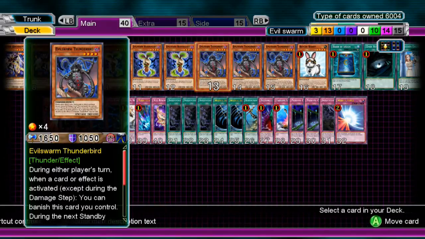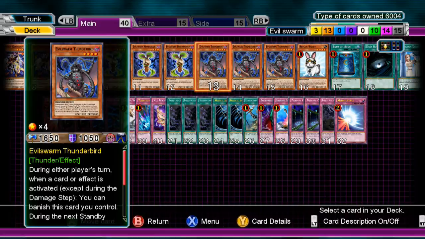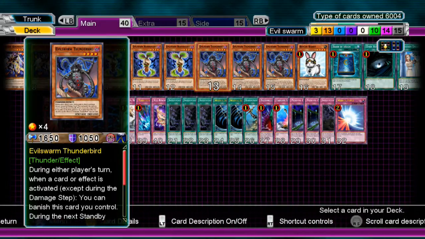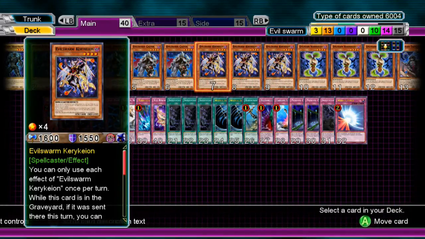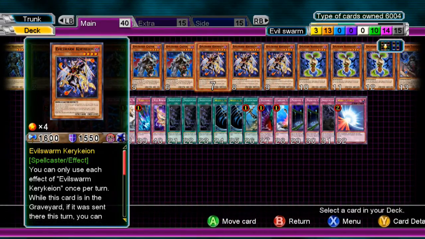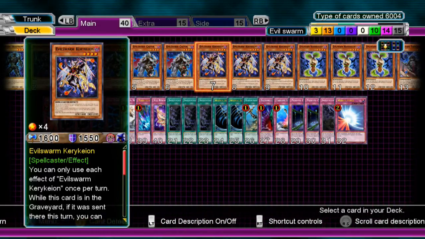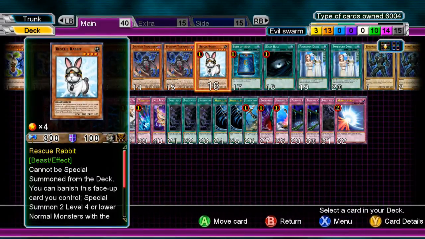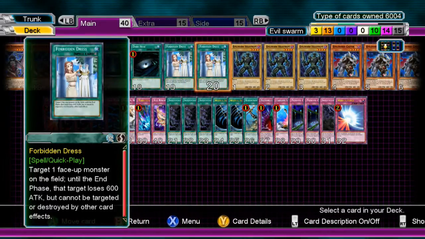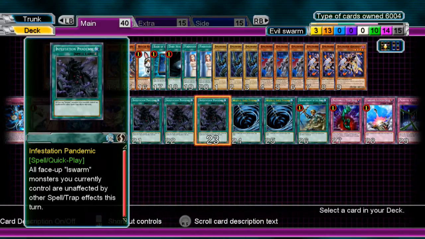You could even go for Thunderbird. I mean, there's a lot of stuff. It's more shown off in a tool that I'm going to be doing. But basically, there's a lot of combos like Castellars. Make sure you're not doing anything Synchro based, because it can be very unhelpful for this deck, as this deck prevents level 5s or higher from being special summoned. That's why you don't play BLS in this deck. Or try to, at least. I mean, you could, but I don't see a point to doing that.